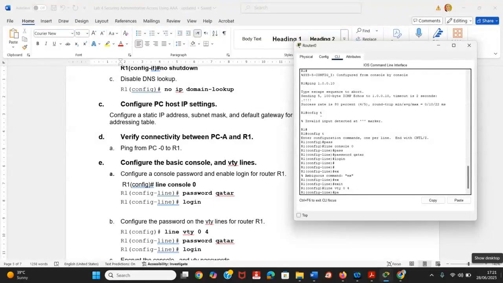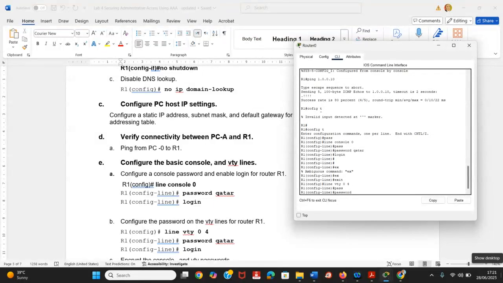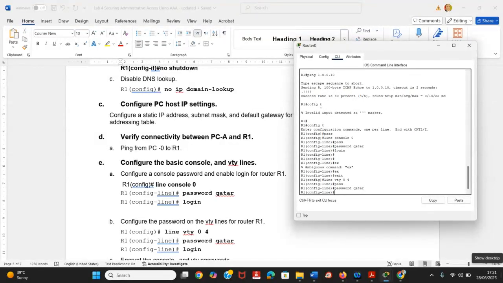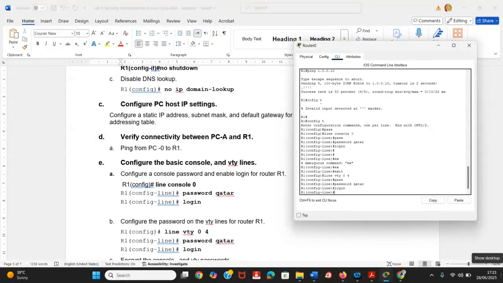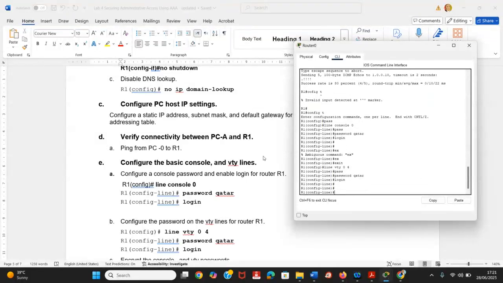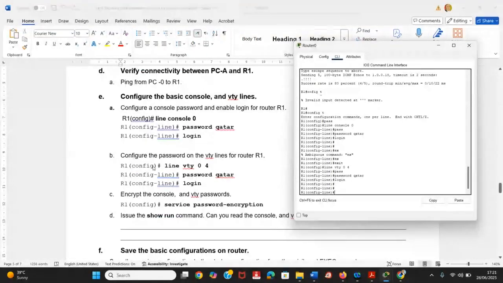Okay, so I will set the password again, to confirm the password. Then login. So this will help us to configure the password on the VTY lines for router 1.